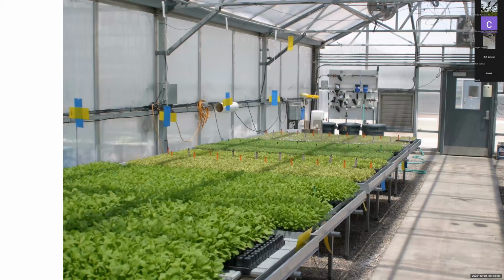This is an example of a medium tech greenhouse. This is a kit that you can buy from a company called Nexus. This is about a 1,000 square foot greenhouse. And these tables on the left here were, I think, custom made, but you can buy flood tables almost anywhere. You can make them with liners and stuff like that. But that's what you see.